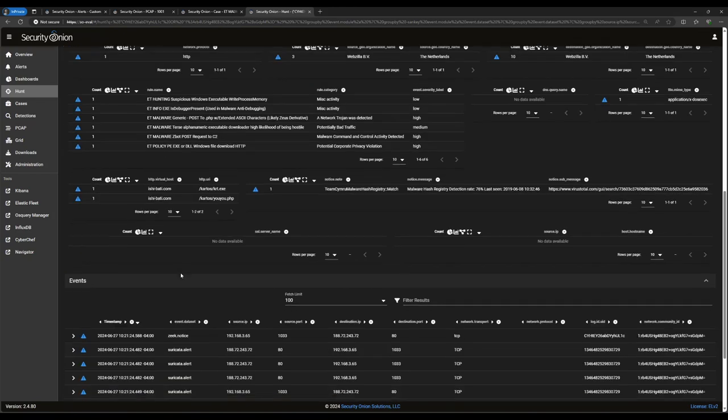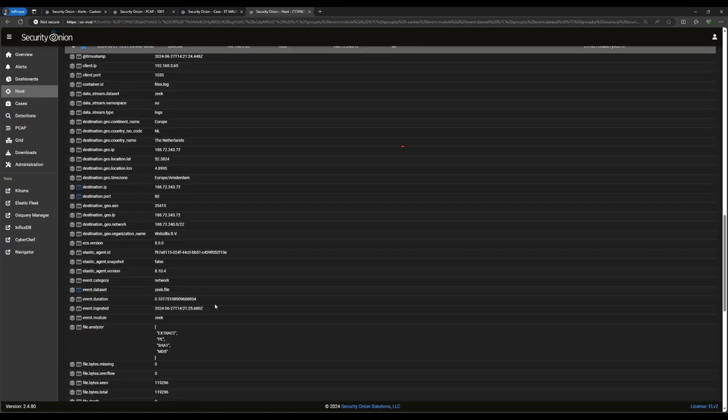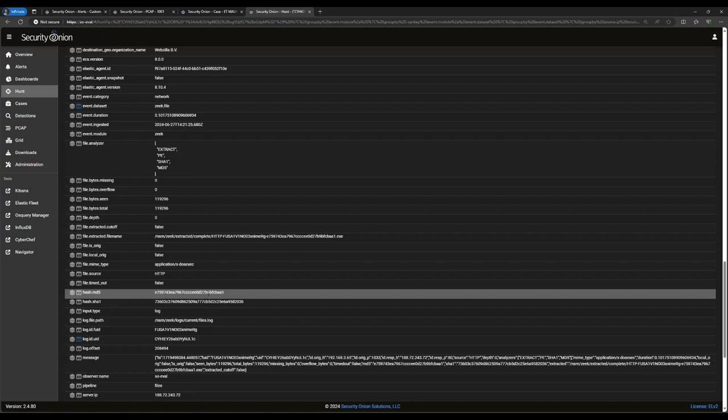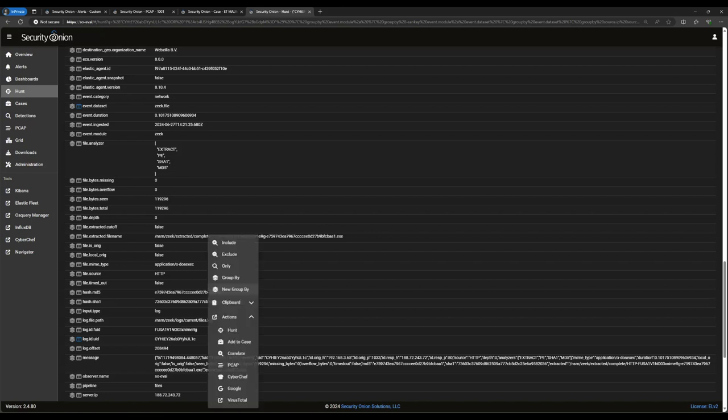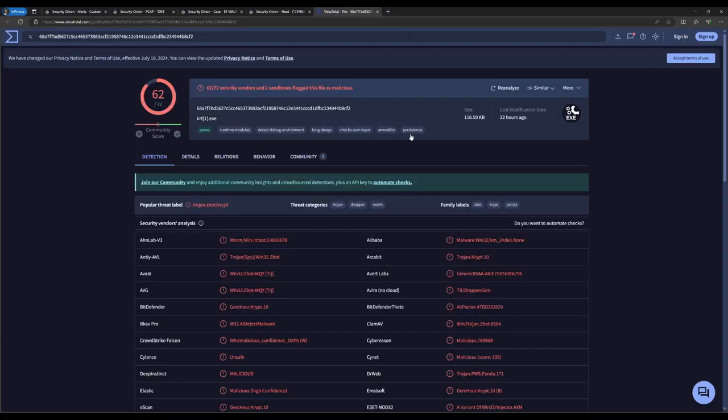If we scroll down and we open up this Zeek file record, you'll see it contains a lot of information about the .exe file that was transferred, including the hash values. If we check VirusTotal for any results related to this hash, we'll see that, as we suspected, this is definitely a malicious file. The endpoint has definitely downloaded and is running malware and needs to be re-imaged. Let's add this file record to the case that we're building as well.